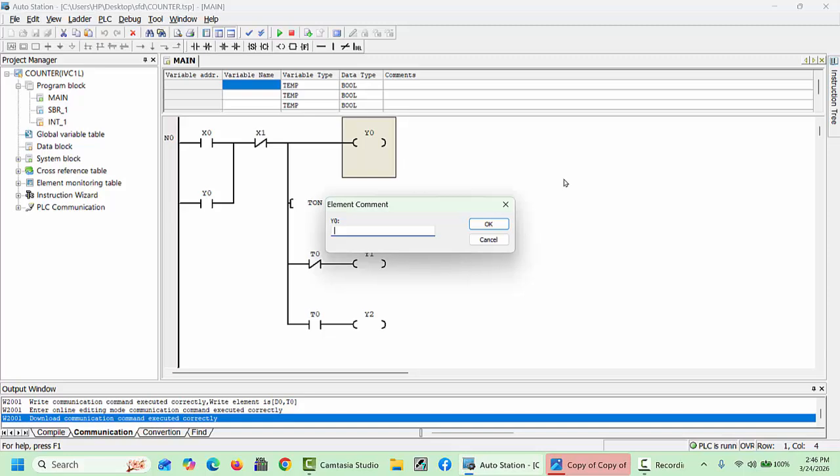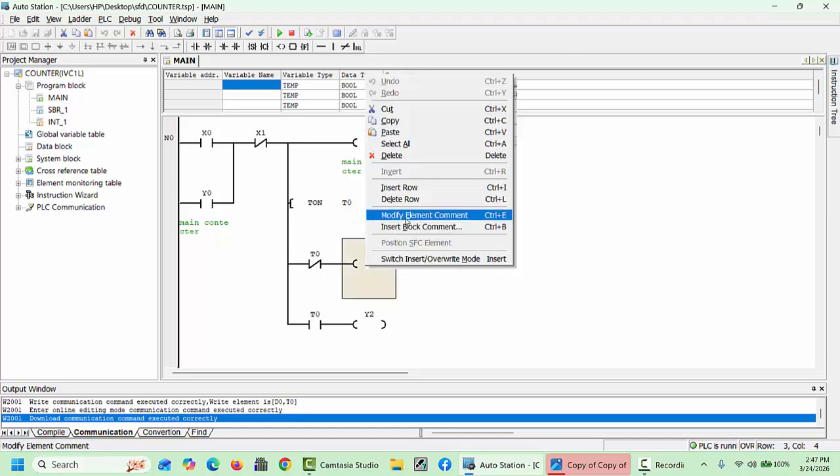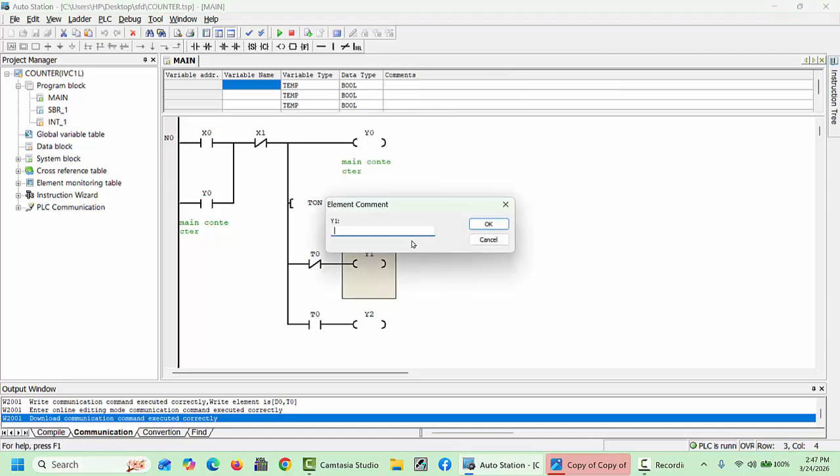Here we can name the main contactor, MAIN. When you want to type the contactor, you can type it, no problem: main contactor. When you click, this comment will be shown. And we will type modify element comment, star contactor.